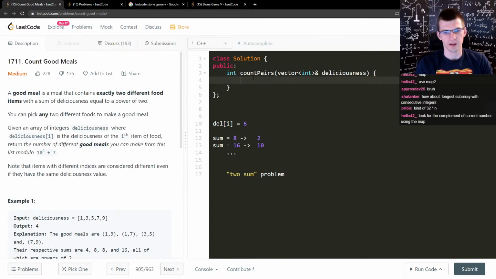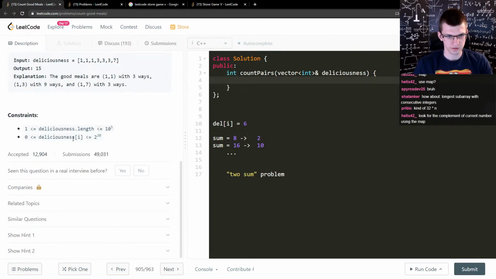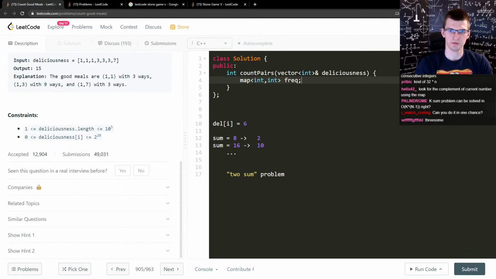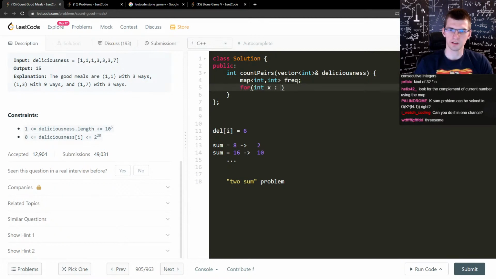Let's try. We have here this up to 2 to 20. I will use a map for frequency for everything in deliciousness.